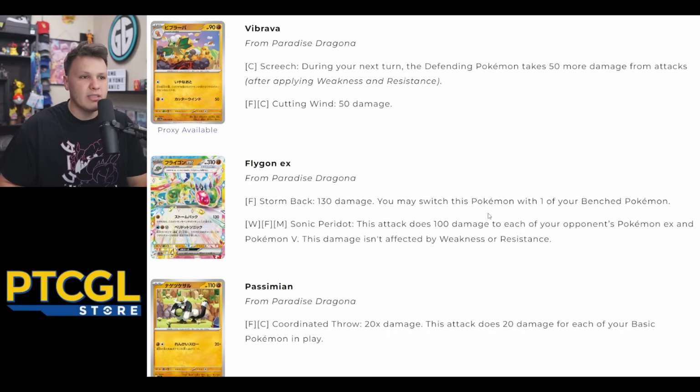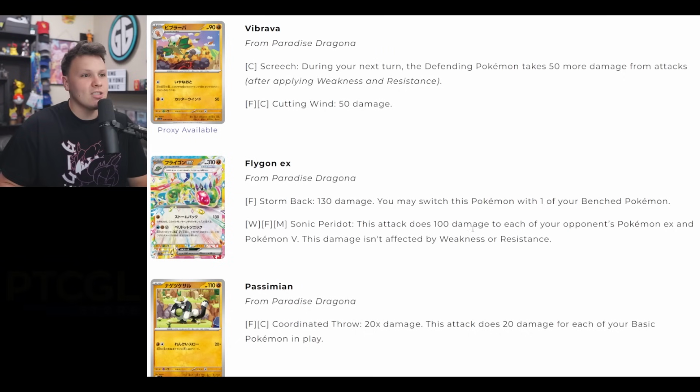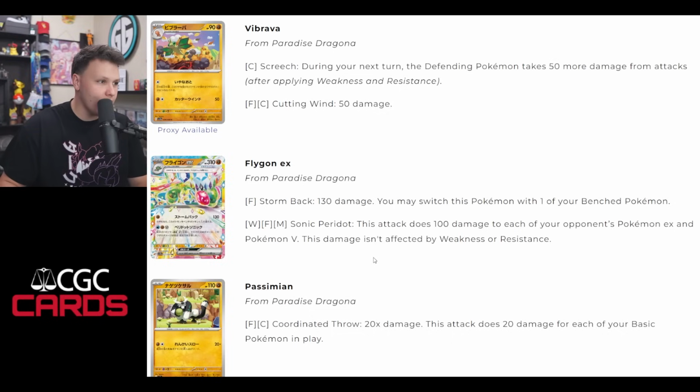Storm back for 130. You may switch this Pokemon with one of your bench Pokemon. Maybe like a little bit of a hit and run type deck for a fighting energy. And then for water fighting metal, Sonic. This attack does 100 damage to each of your opponent's Pokemon EX and Pokemon V. It's okay, but it costs water fighting metal. That's tough to set up. I don't know, maybe as a hit and run deck, there is some hope here with that Storm back.